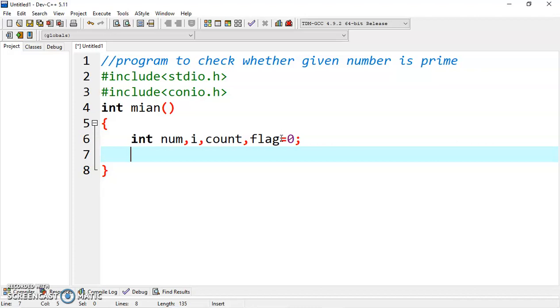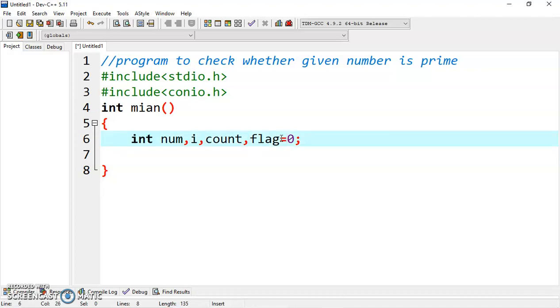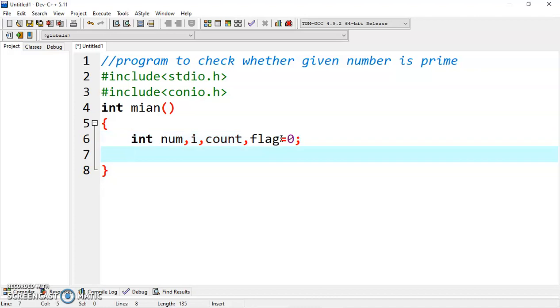As you are already aware, a prime number is a number which is divisible only by 1 and itself. So we will change the value of flag to 1 if the number is divisible by some other number. If flag is 1, it means that it's not a prime number, and if it is 0, then it is a prime number.